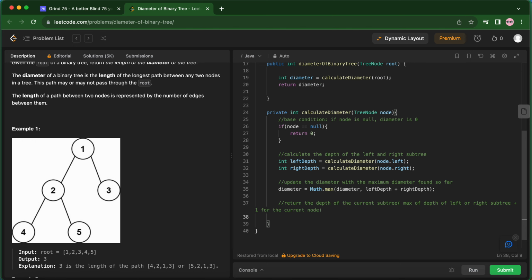So now we can say return math.max of left depth or right depth plus 1.